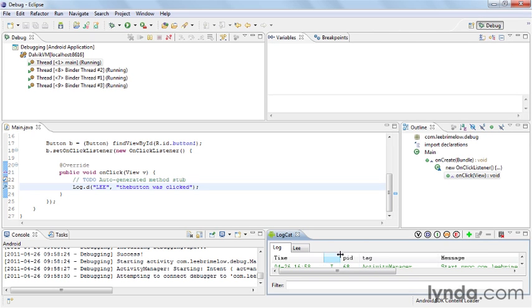So that's how I log information to Logcat. And now you can see we're still on this breakpoint. And again, I can do all the traditional debug type activities here. So this is great for traditional debugging of my code. But what about the user?